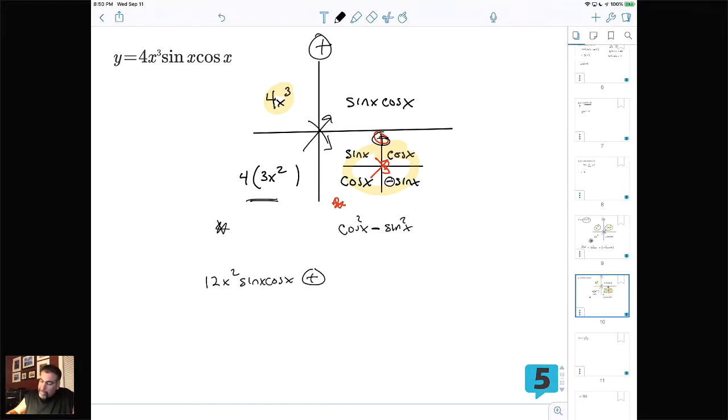And now plus, and we'll go the other way, and we're going to get 4x cubed. And this is where students are going to get careless. They're going to write cosine squared x minus sine squared x, and they're going to think they're okay. You've got to remind them, anytime you have terms in one of the boxes, the terms must have parentheses. You've got to use the parentheses there. So this final answer is going to be written the way I've got it.